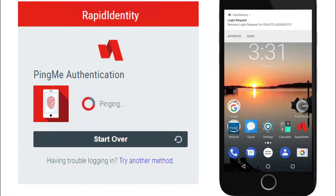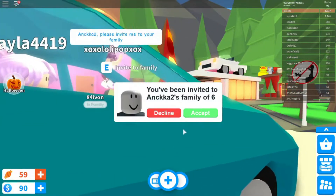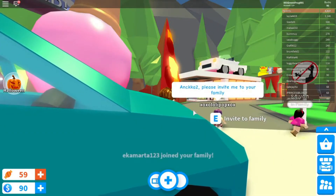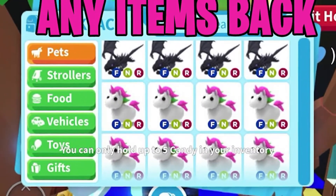The best news is that Roblox can potentially recover stolen items if you report to Roblox within 30 days of your account being hacked. Adopt Me will offer you a one-time reversal, meaning it will refund you with all of the items or pets that have been stolen through trades or otherwise.